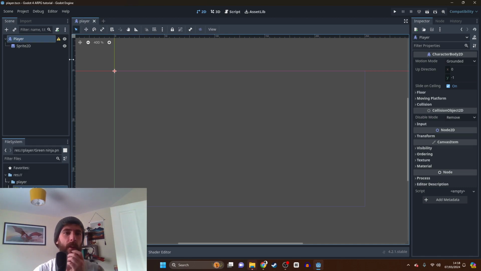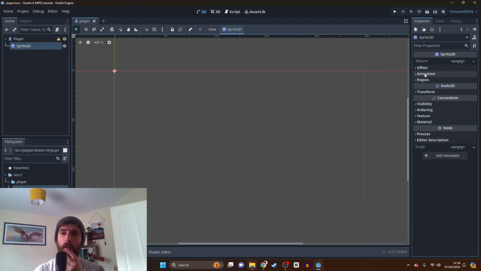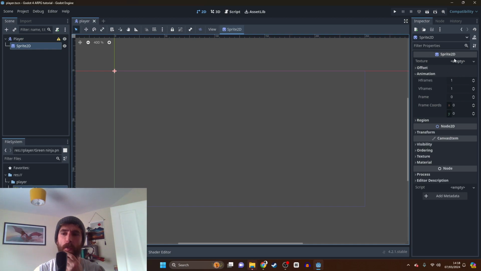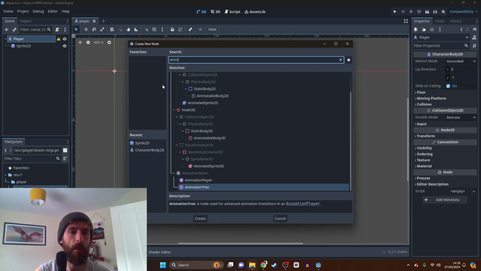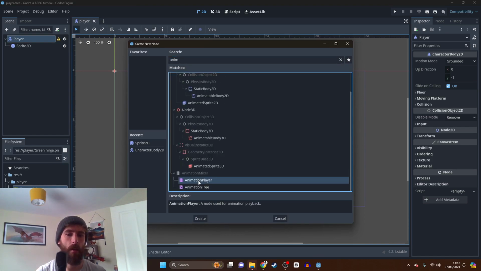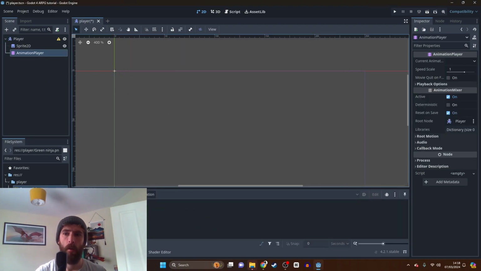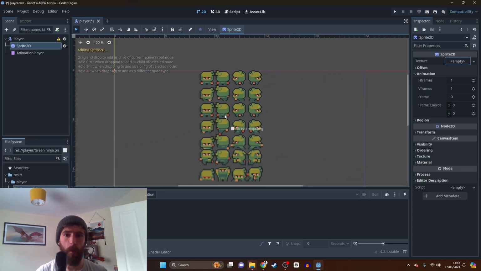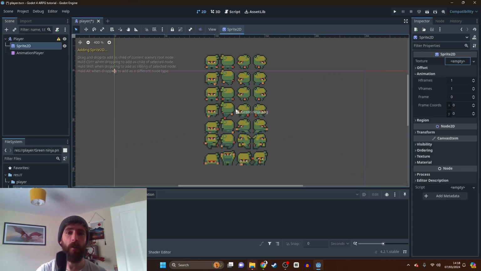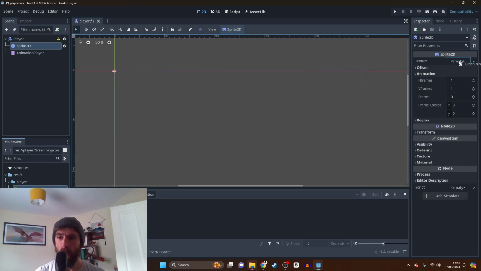Now, sprite, texture, animation. This is all now where my brain is starting to get very fuzzy. But I believe it was a case of adding to the player node the AnimationPlayer subnode thing. And then the first thing I've got to do is drag this sprite sheet. Oh, and here it is. You're seeing it for the first time. A little walkie roundy pixel ninja over to here.